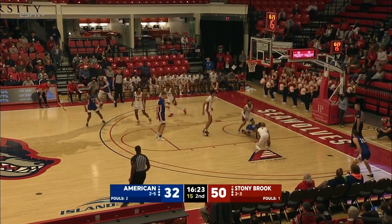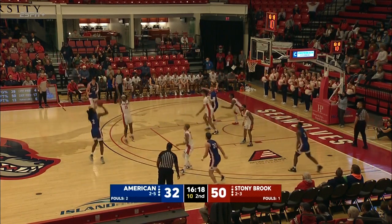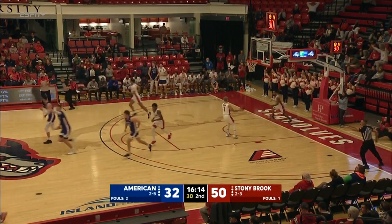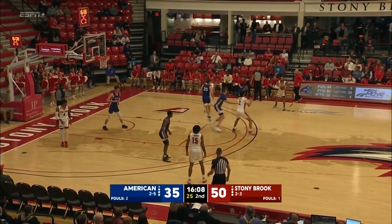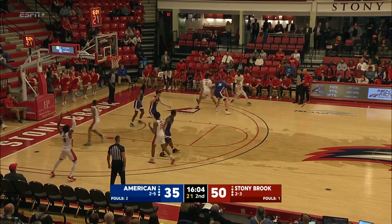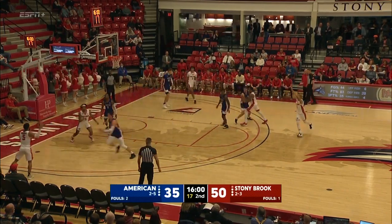Becton on the backdoor feed — never got to Smalls. Battles with Jenkins. 10 on the timer — Becton unleashes and connects, his third bucket of the second half. You got to give a lot of credit there to Colin Smalls — dug down deep, got the loose ball, and kicked it out to Becton Jr. for the knockdown. American misses their first seven and hit their last two from distance.